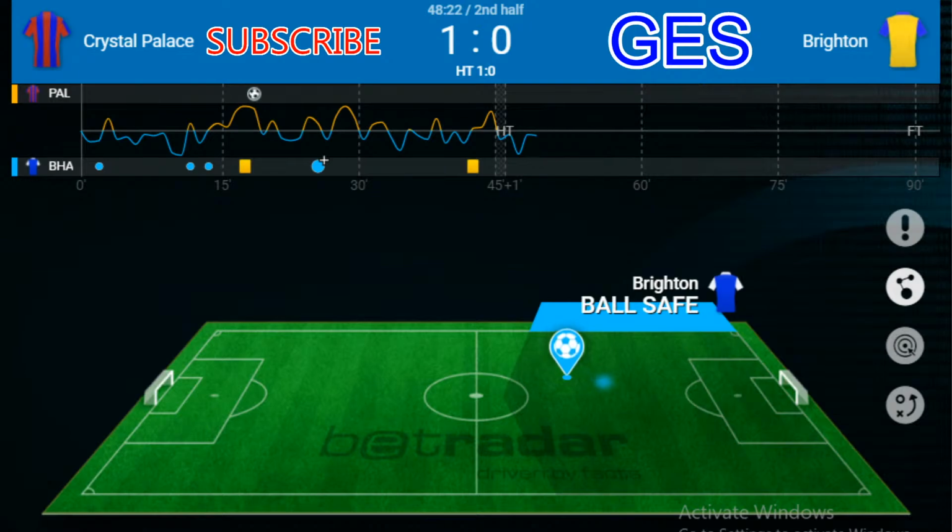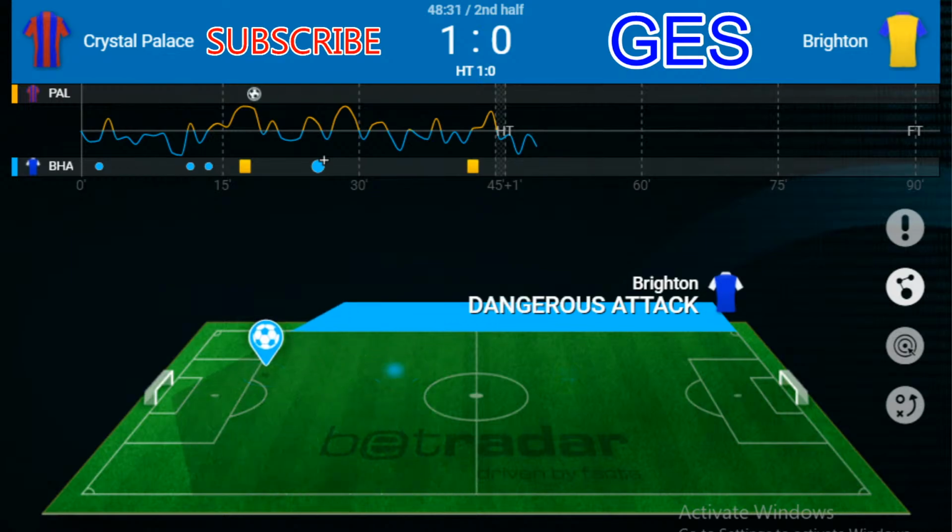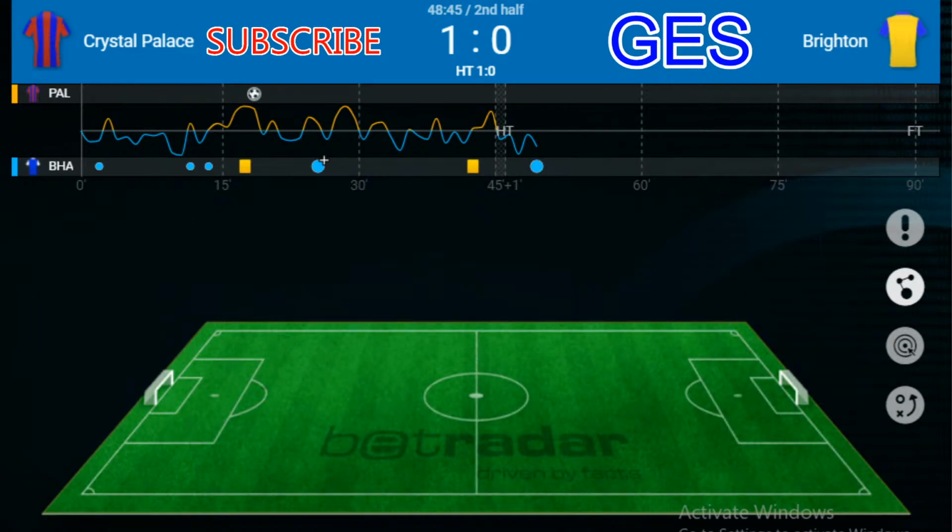Now back across the near post. Oh, beautiful dummy from Lallana. Mope's gone for goal. Oh, deflected, and it's just caught on the line by Guaita. There's a Palace player down though. I'm not sure if it's a player that's caught the knee in the turf as a result of trying to block Gary Cahill, but what a chance for Brighton. Lallana, near post, dummy, Mope.